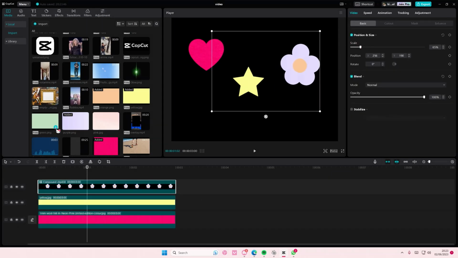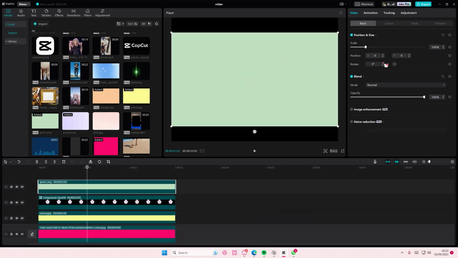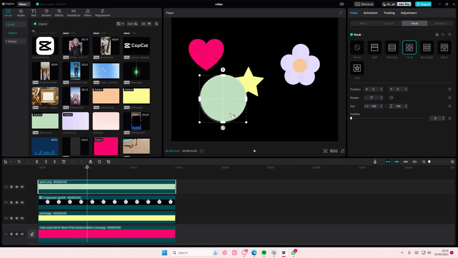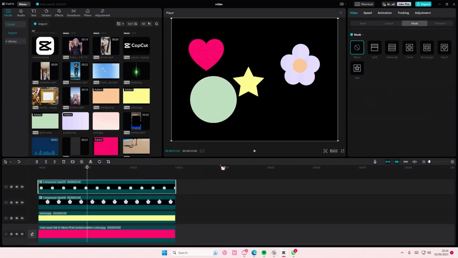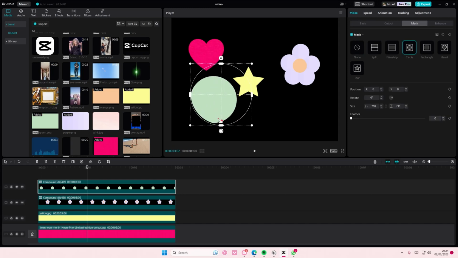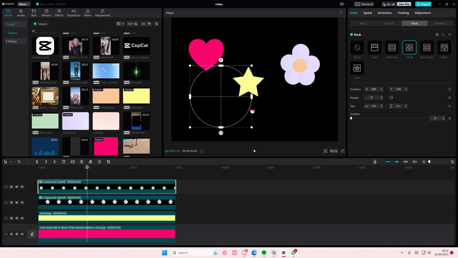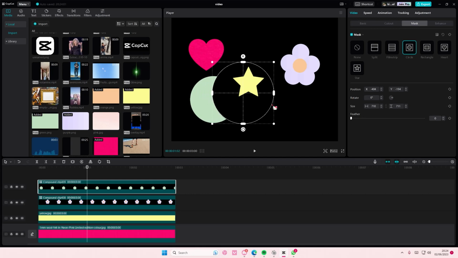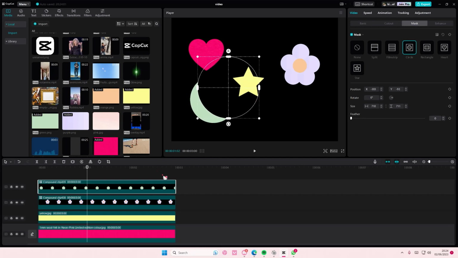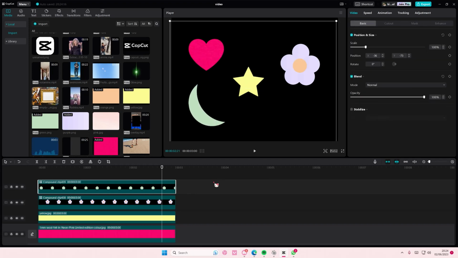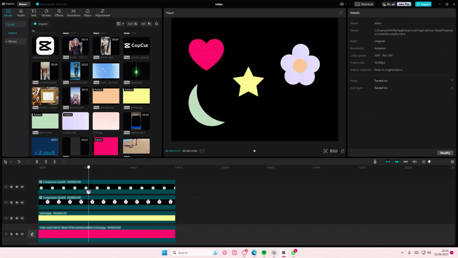You can also create a moon, I think. So get the color you want, go to mask, select circle. Just leave it plain like this. Right click, create compound clip, and then select the circle bit again. And I think you're going to want to invert it, and it's going to create this moon shape. And you can just adjust it along the way. Go to basic, and yeah, I think those are the shapes that I can create.